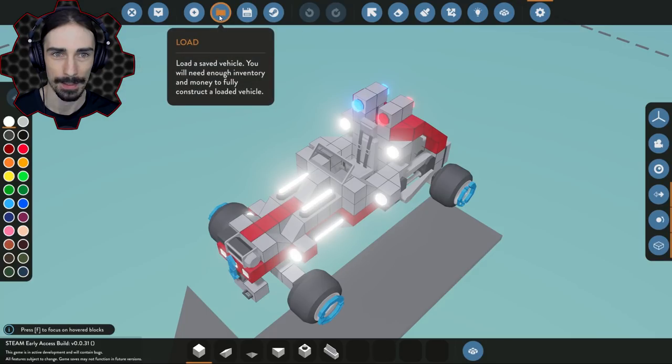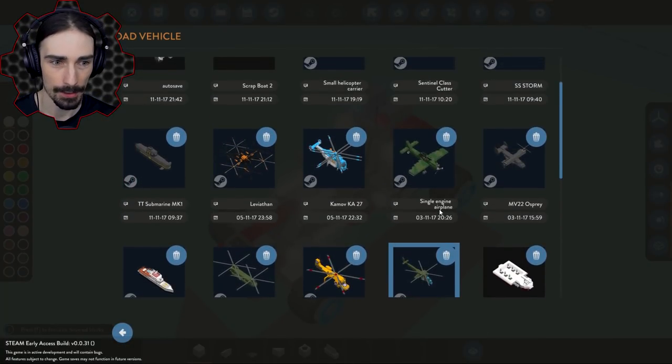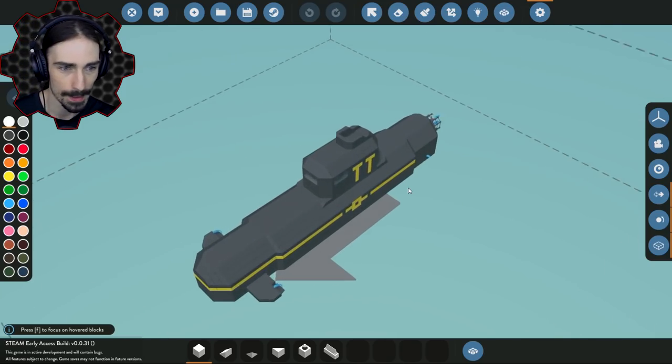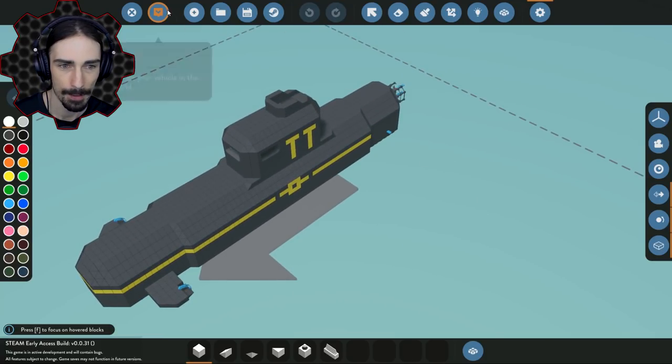We're gonna go ahead and load something different. All right, let's try a helicopter. No, let's try a boat. We're gonna go with a boat next. Wait, am I gonna spawn the boat inside of the garage? Ooh, how about a submarine? All right, what happens if I spawn in the submarine then?